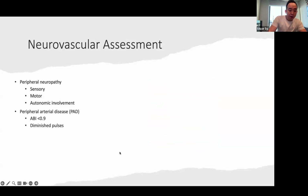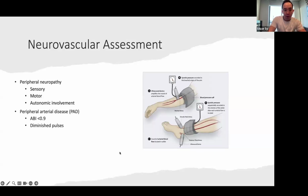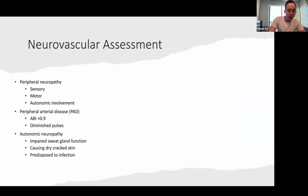And then you want to do your ABIs, your peripheral arterial disease. We have this available in the university clinics. In my hands, I have a pretty low threshold to pull the trigger and get an interventional radiologist or a vascular specialist. I just feel like it spreads the risk profile, number one. I don't know if it's because I'm a young attending, but that's always kind of good. You get documentation from another physician. And overall, I just feel more comfortable with a specialist than with me, right? So I allow that, but we do have the availability to do the cuff with the ABI. Anything below 0.9 is essentially something you want to worry about, right?